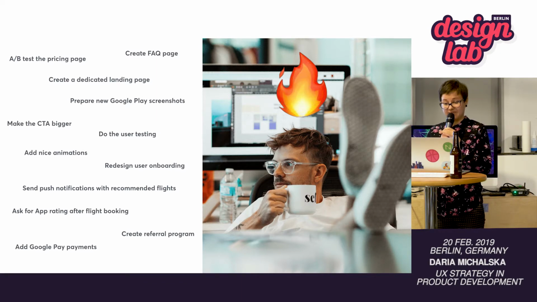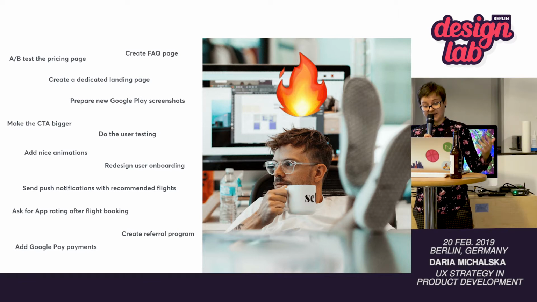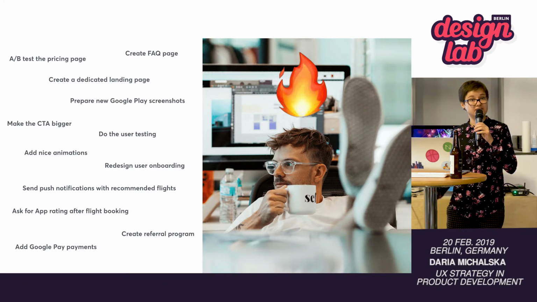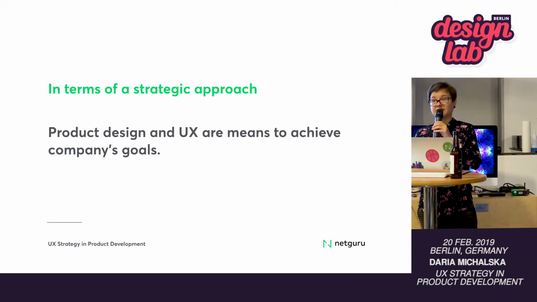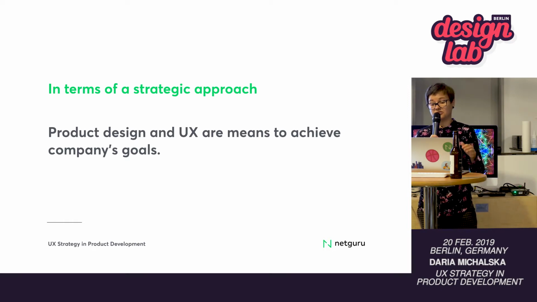So now when we take a step back and think about the work we do as designers with the strategy chart in mind, let's think about how exactly our work is affecting the company. Let's try to think in a more strategic approach. And it's actually quite simple in this regard, because in the strategic approach, product design and UX are simply, or maybe just, means to achieve the company's goals. So whatever we work on as designers, it isn't to make things just prettier or even more consistent with the brand guidelines, but it should directly contribute to achieving the strategic goals.